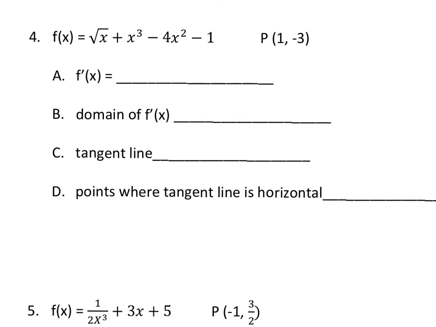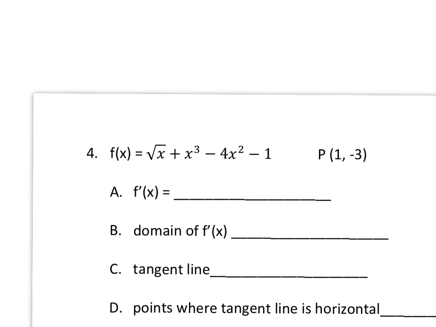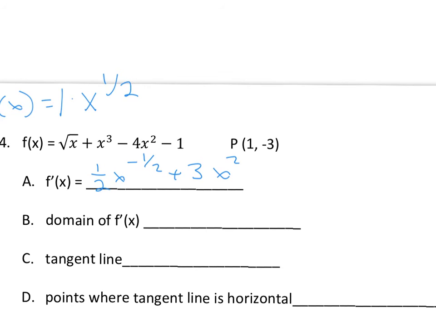Four. So the first thing I'm going to do for number 4 is I'm going to rewrite it again so that it's coefficient times x raised to a power, specifically for this term here, this root x. The rest of them are fine, but I need to think about the root x as 1 times x to the 1/2, because now it's going to be 1/2 x to the negative 1/2, because 1/2 minus 1 is negative 1/2, and then I can just apply the power rule for the rest of them. And then minus 8x, and the 1 just becomes 0.